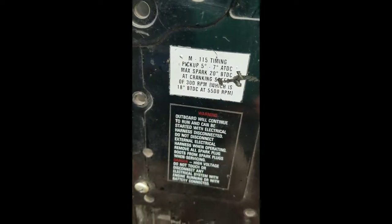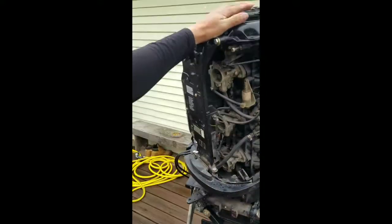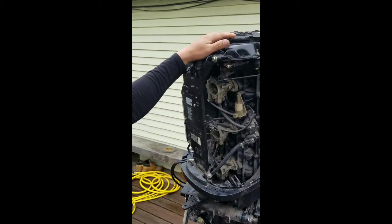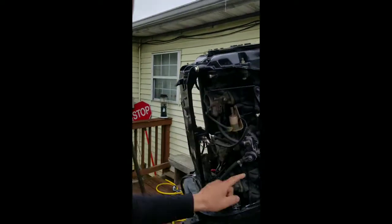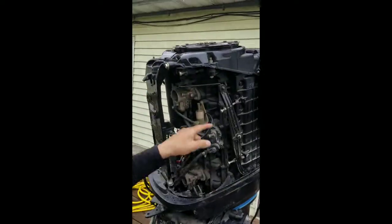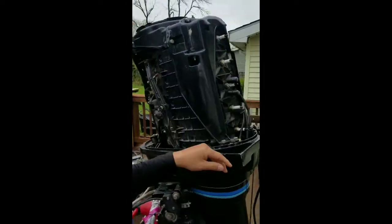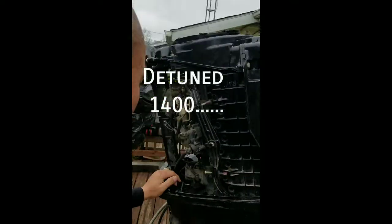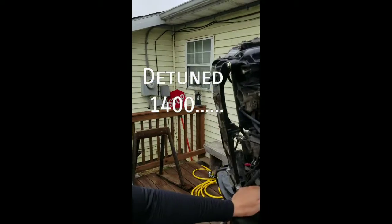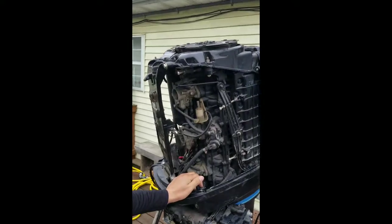Here's the verification sticker — it's the 115. So in 1982 they actually went to prop shaft ratings, and what they did was they actually detuned this model. They changed the jets, the butterflies, the reed cages inside the main crank. They got the 810 configuration versus the 1010 configuration, and then they put in the low dome pistons. So this is actually a detuned 140 — probably 10 to 15 horsepower or less. They had to come within the 10% NECOMIA standards.